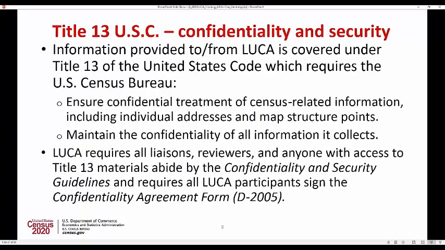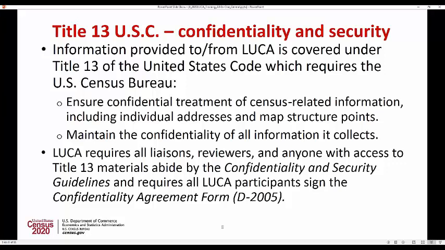Okay, the confidentiality and security. Title 13 protects information provided to and from LUCA, and it requires the U.S. Census Bureau to ensure confidential treatment of census-related information, including individual addresses and structure points, also known as map spots on the paper LUCA materials, and maintain the confidentiality of all the information it collects.